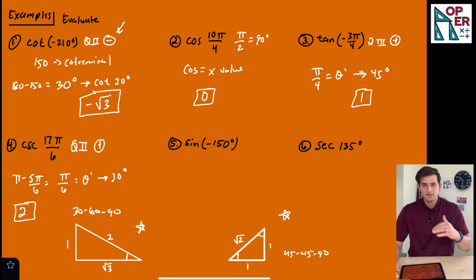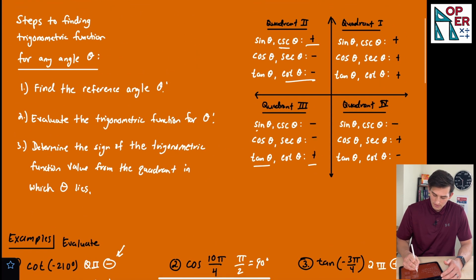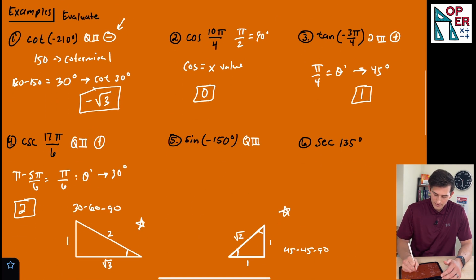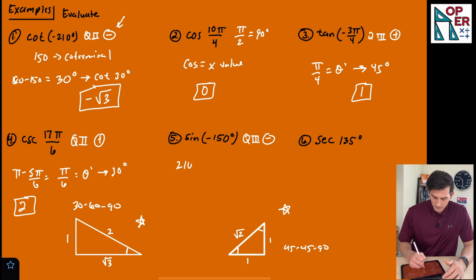So negative 150 degrees is going to take us clockwise, not quite to 180. So we're still going to be in quadrant number 3, and sine in quadrant 3 is negative. So we know our answer needs to be negative here. If we're at negative 150, then that would be 30 degrees before 180, or in terms of a positive angle, 30 degrees past. So our coterminal angle would be 210 degrees. We can subtract 180 from that, and we get 30 degrees.